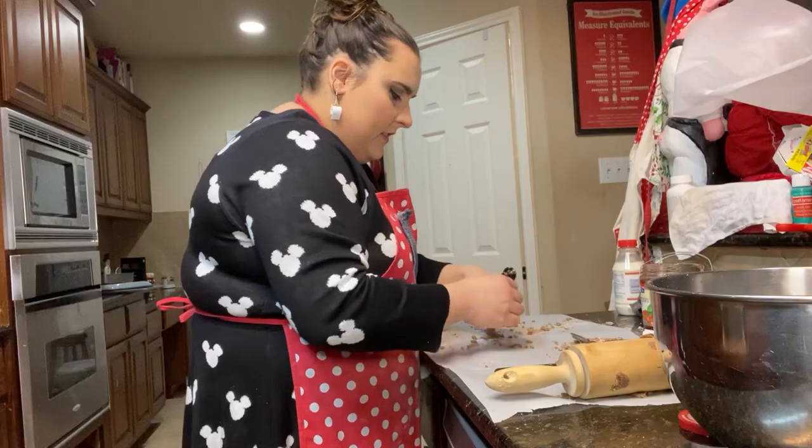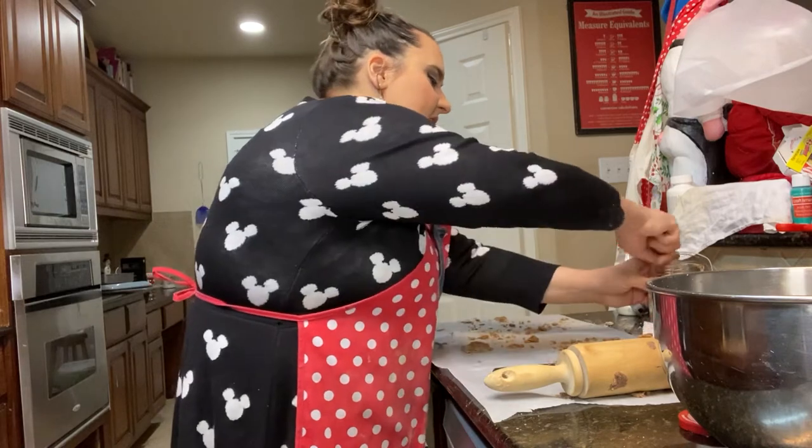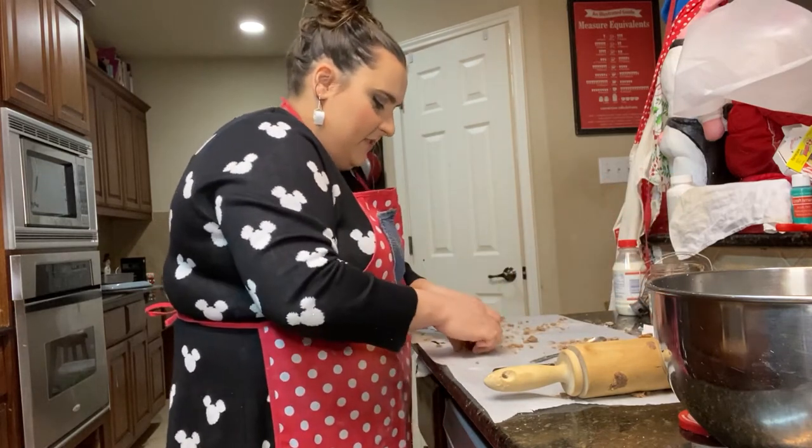Okay, so you're normally supposed to roll it out and keep going, but this is a Pop-Tart emergency, okay? We gotta keep this pushing. My hands are sticking with jam and everything's sticking to it. 12. Okay, that's good enough.